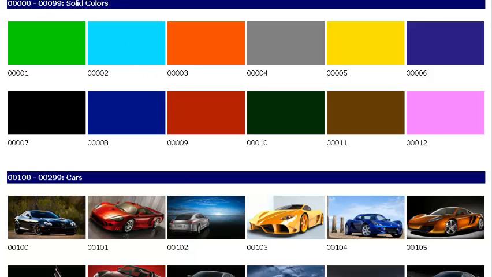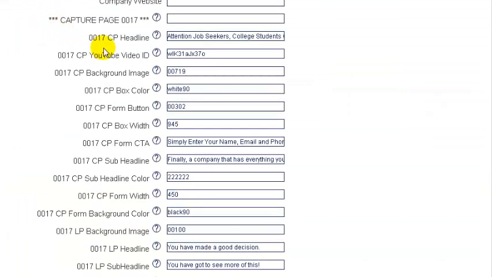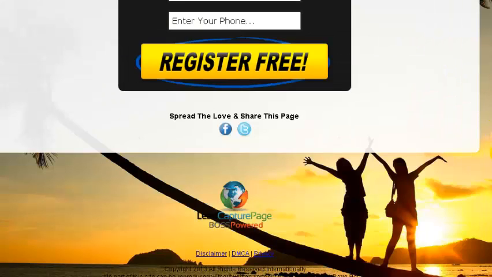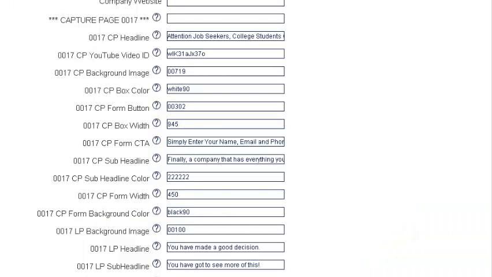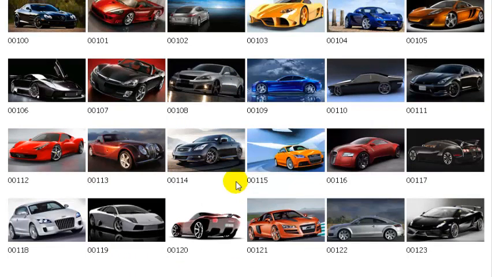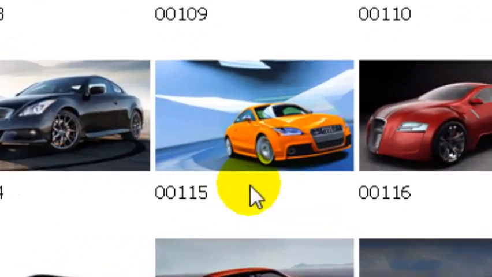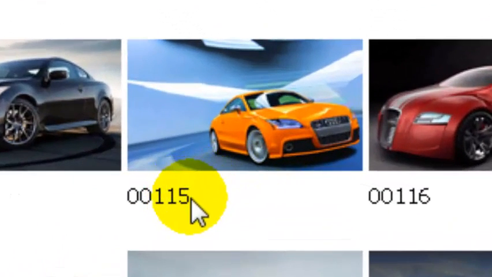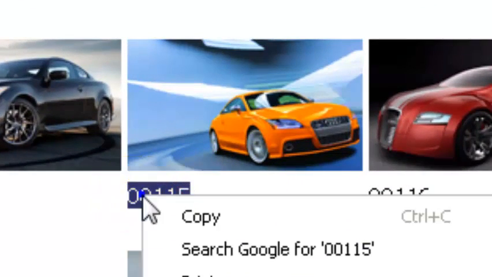So, okay, let's go back to our settings. So we have our image here, and that's the 00719. That's what's controlling this beach image with the couple. But let's go ahead and just take another image. Let's say we want to utilize this orange car. So we'll take 00115.